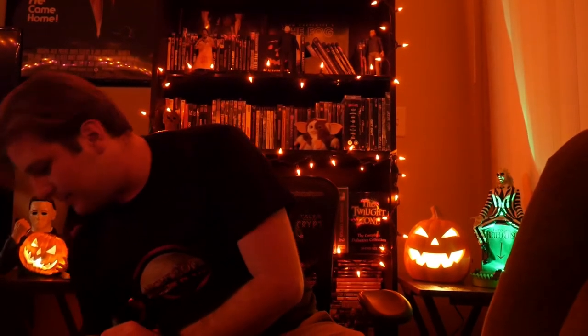Alright, so now we're gonna kind of dive into some cursed films here. These are super out of print, very out of print. I bought these at a ridiculously low price like a year or two ago, and then literally like a month later they went out of print, if my memory serves me correctly, and that is Poltergeist 2. I love Poltergeist 2. It's dark, man. It's a dark movie. But it's fun, man.